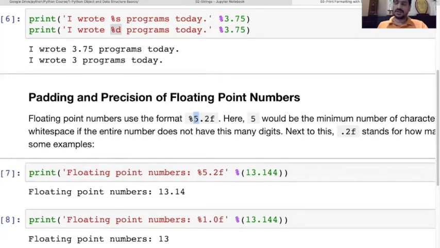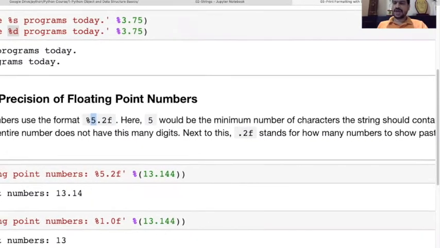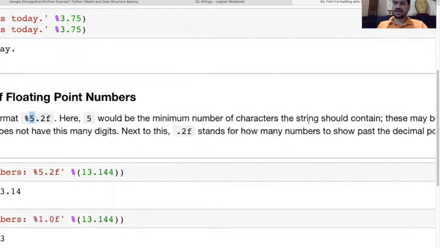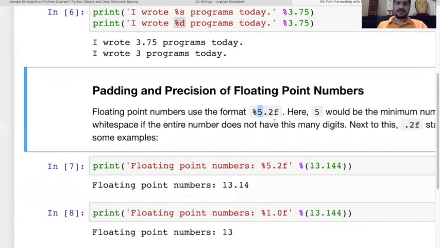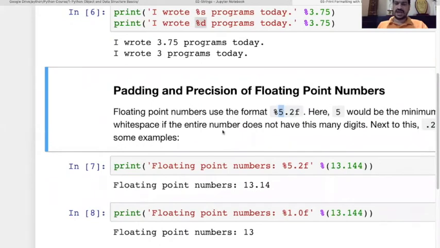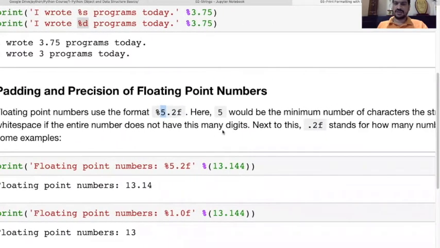So 5 would be the minimum number of characters the string should contain. This may be padded with white space if the entire number does not have the given number of digits.